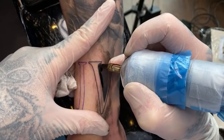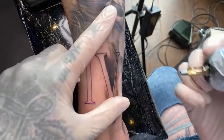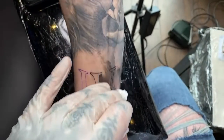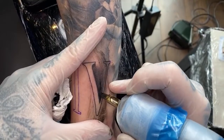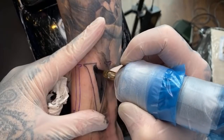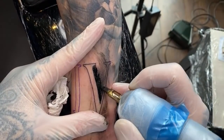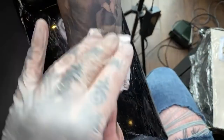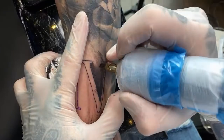Lining's pretty good with it. I feel like the Quadron's better for lining, because there are lining strokes that you can change on the machine. Apparently it's good for skin trauma. So we'll see how it all goes. But it seems pretty good so far.